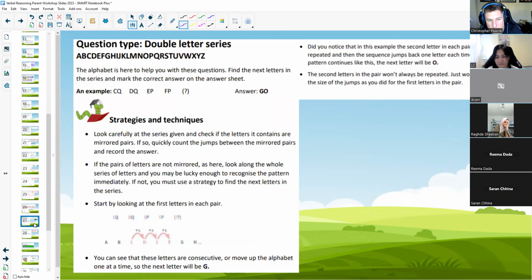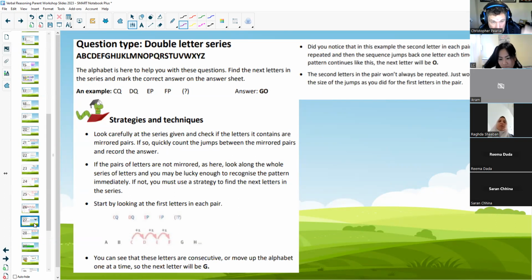Okay. We're going to move on now to have a look at a code-related question. And this is called double letter series. And it is one that is in the GL Assessment Familiarisation booklet. This does not appear in a Reading Boys exam. So just to reiterate, we've been talking about a lot of word-related questions that could very much come into Reading Boys, but not this one. This would be specific to GL Assessment.